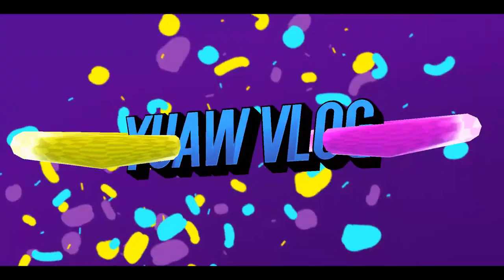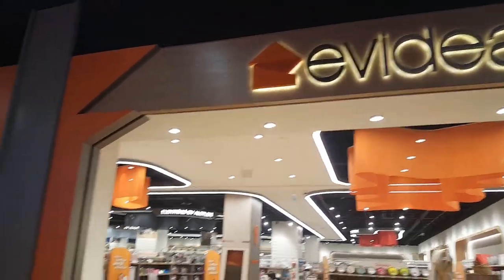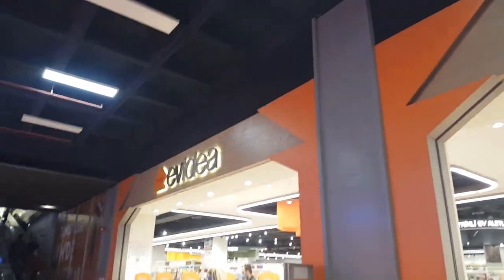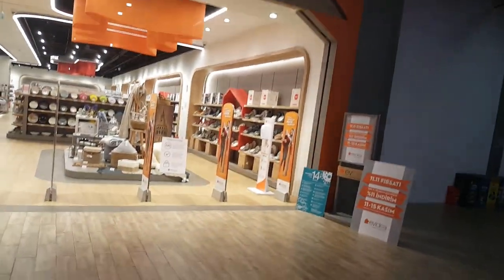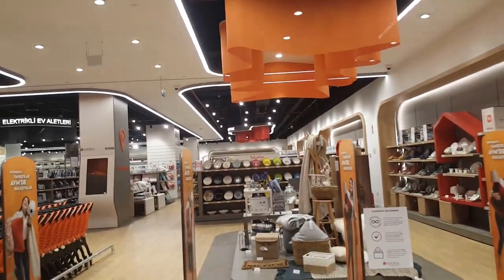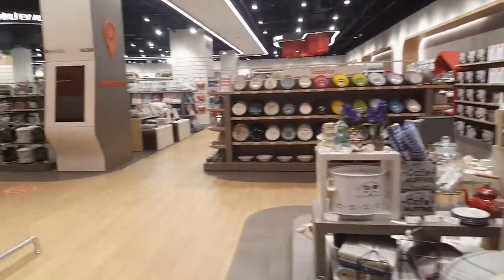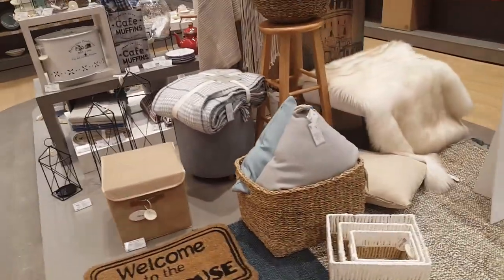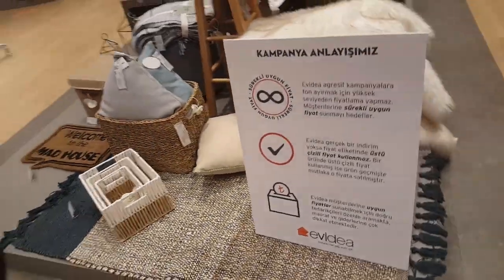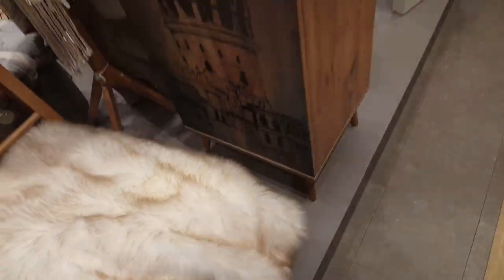So here is Evie Idea, as you guys can see — this is the entire store that is here. So let's enter Evie Idea. So here we go. They already have some stuff that's available. As you guys can see here they have some items for sale. Wow, that looks really soft — that is actually very soft.